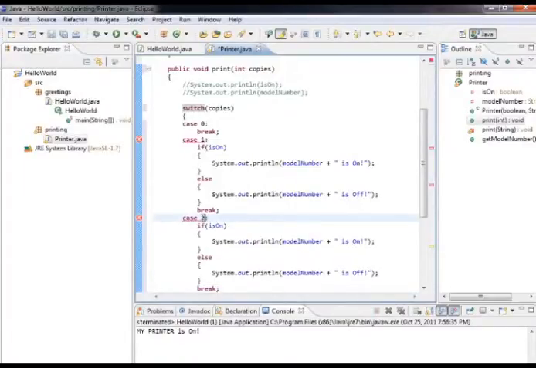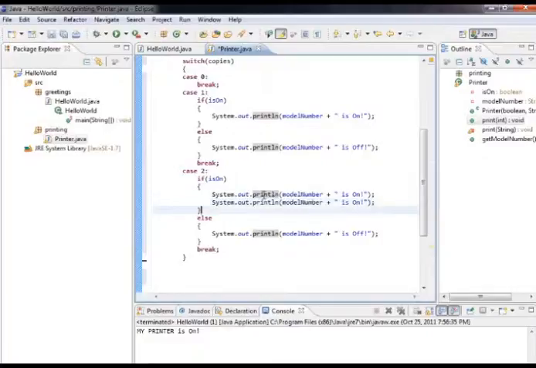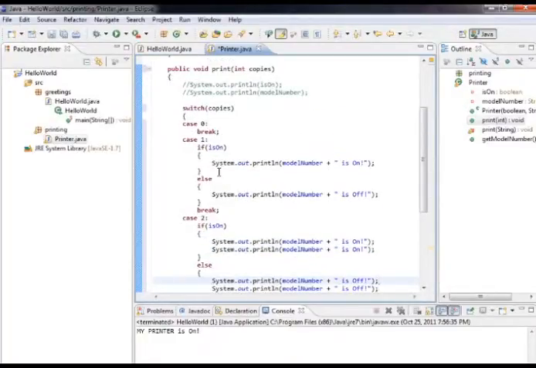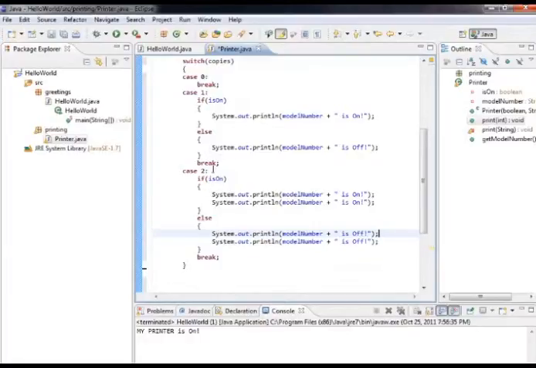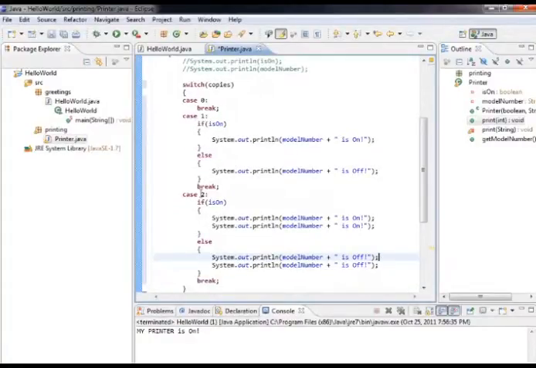If the copies amount is 2, then we're going to print this twice. And if it's off, we'll print this twice. Again, this is very inefficient, but I just want to demonstrate to you how the case works and then show you how a loop will help to make this code a lot cleaner later on. Right now we're programming without a loop, and that's why this is a little bit messy.